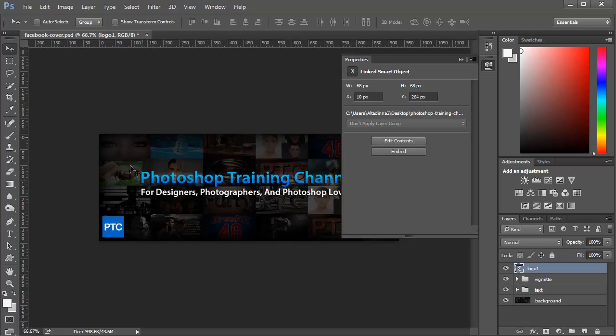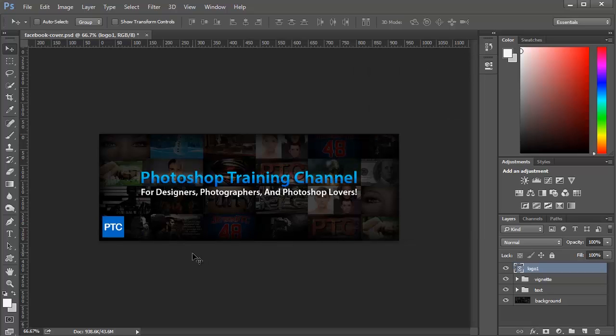Now, the reason I showed you all of this is so you understand how the new feature works, the package feature. If you are saving a PSD and you have linked Smart Objects, then you need to make sure that you save those Smart Objects as well. If you want to email this PSD, or you want to move it onto a different computer, maybe you want to put it on your hard drive and take it to your office, or from your office to your home, you need to make sure you include the linked Smart Objects as well so the file works.